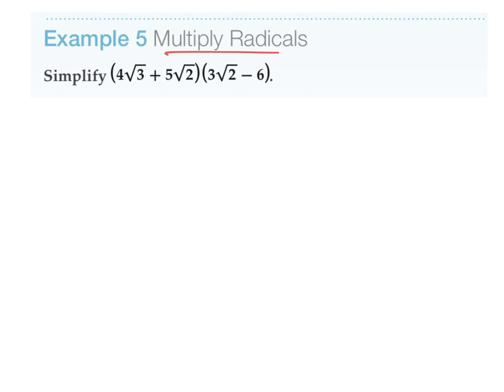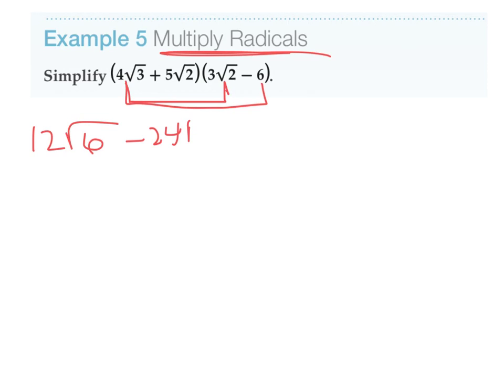Here's another version of multiplication. In this case, we're going to do FOIL, or we're going to distribute. So if I take this and multiply by this, I would multiply the outside times the outside, which is 12, the inside times the inside, which is radical 6. Then I can take this times this. Once again, it's outside times the outside, and there is no other radical 3, so it stays the same.